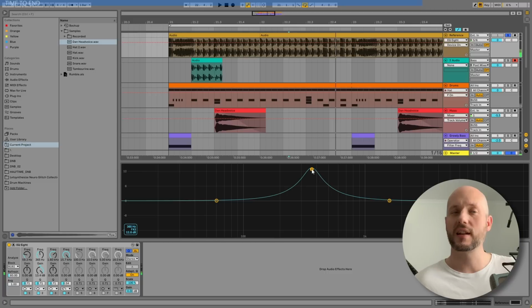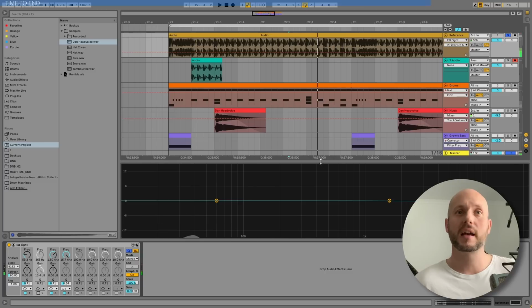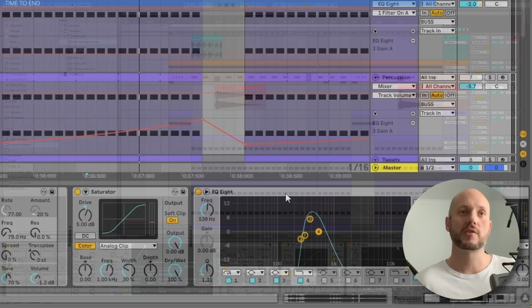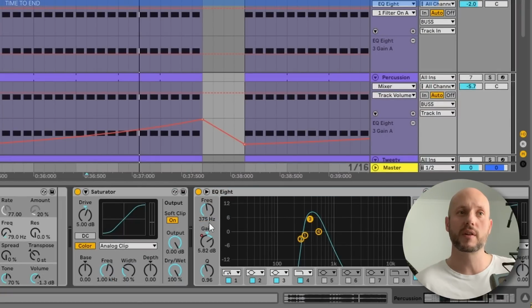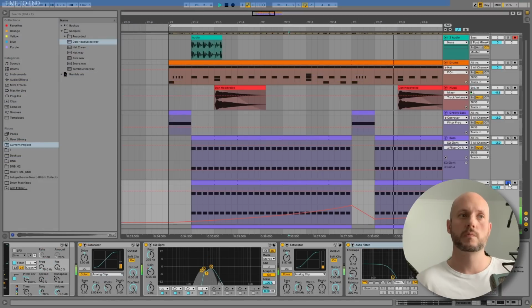So this is the frequency that I hear that must have been some sort of percussion sound. So I decided to make it a layer. So I duplicated the bass and I just tried to focus on this frequency area, the 370 Hz area, with some extra distortion and then chopping off the unwanted frequencies with a low pass filter.